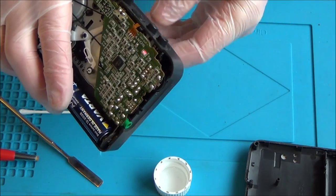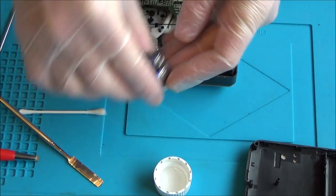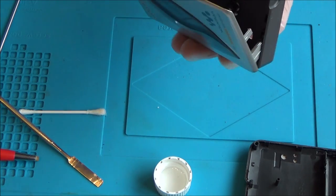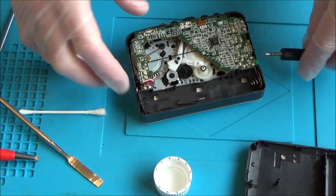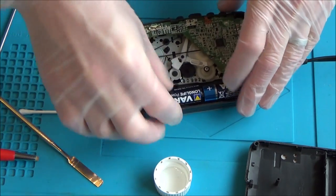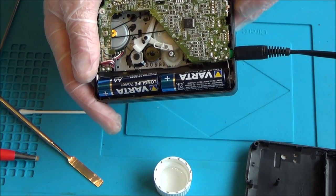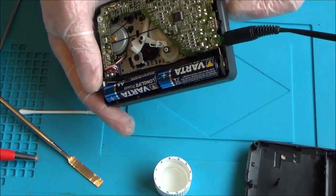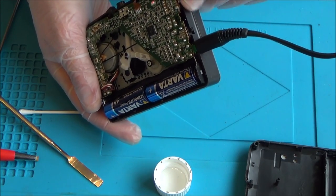When I press play — it lights up and it's moving. Perfect. I don't know yet if it's playing correctly, but let's quickly put a tape in. Rather than listening to the Archers, which viewers have pointed out was on the tape in the last two videos, I've downloaded some royalty-free music from YouTube this time.